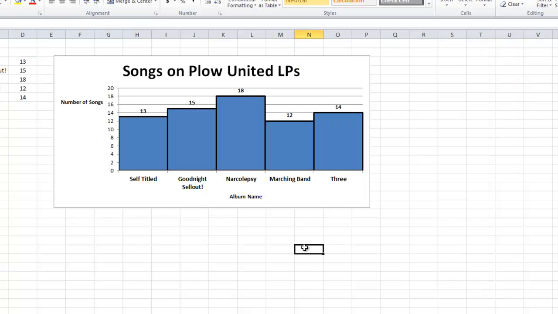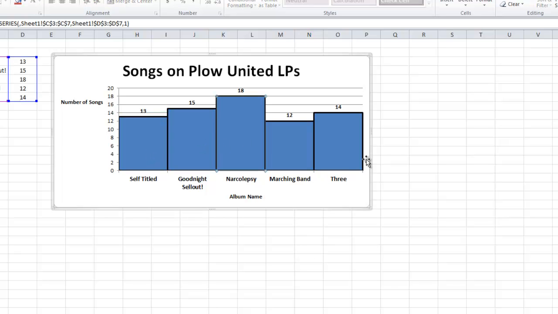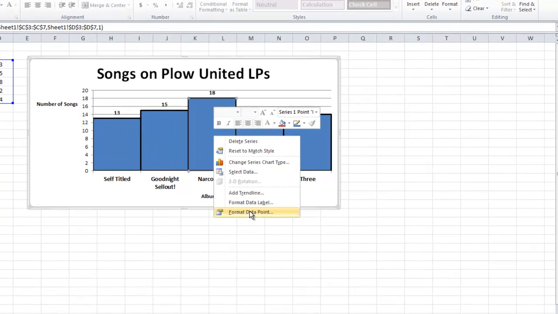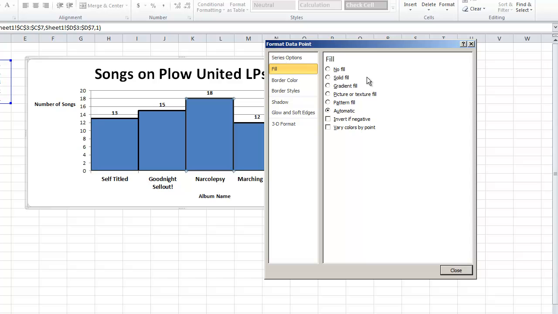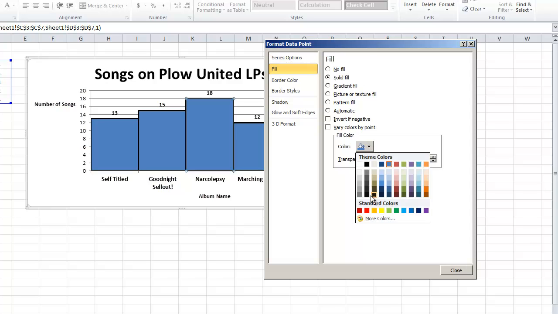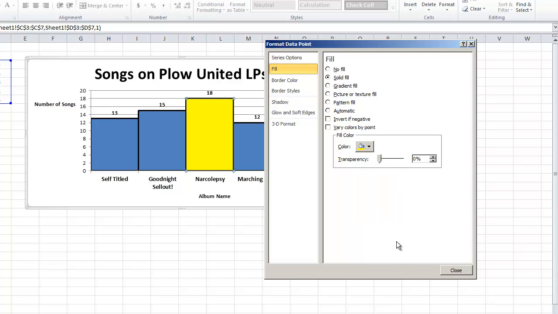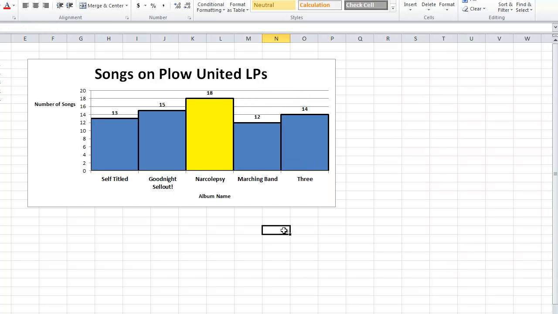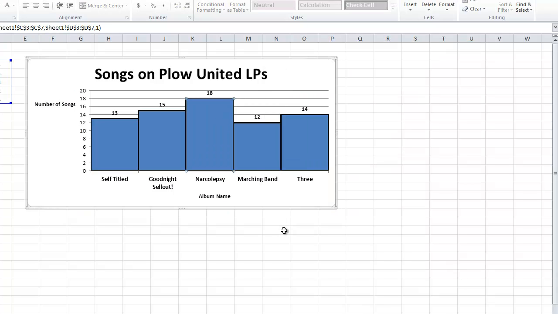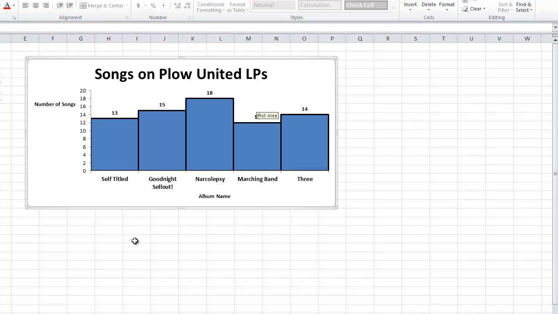And this is really just the beginning of what you can do. You can make these two-tone colors in here. You could probably make every one of the data labels a different color. I guarantee you can. If you format the data point, you can make the fill something like yellow. Yeah, and you make them all different colors if you want. So you can run with this quite a bit. You can take out these little horizontal lines if you don't like them.